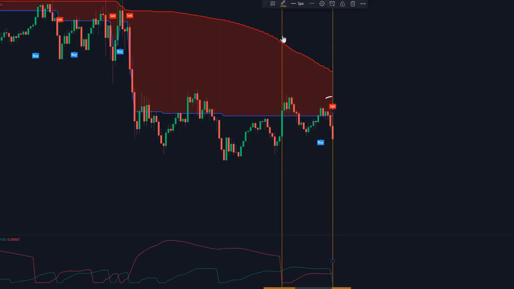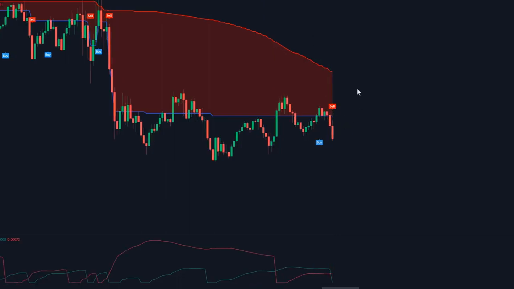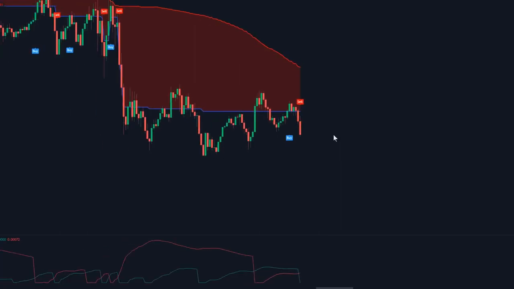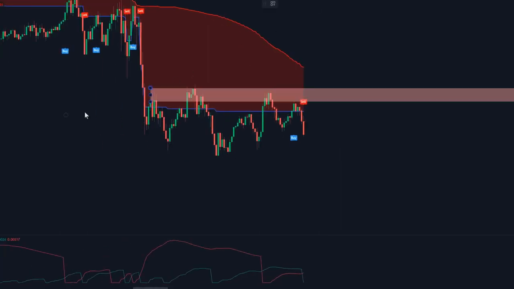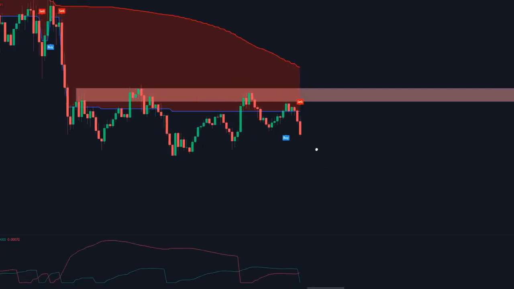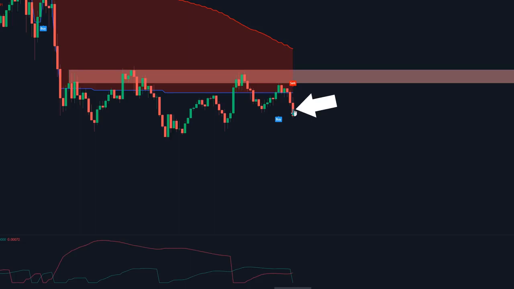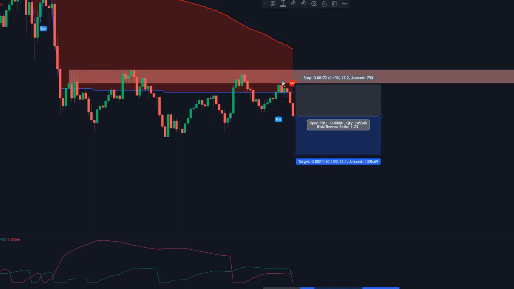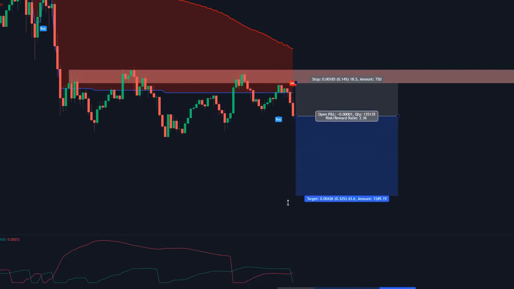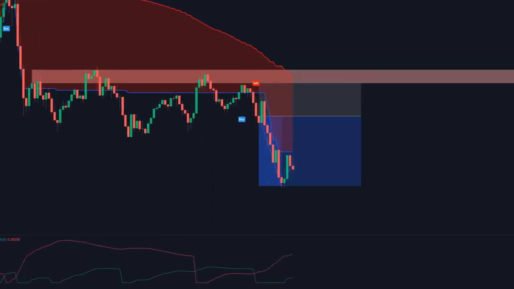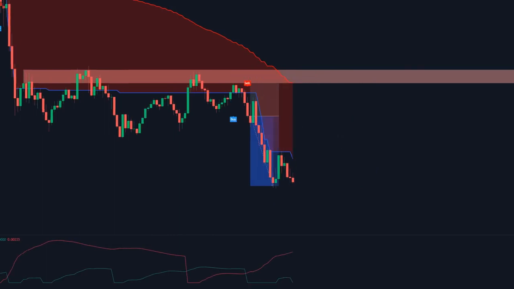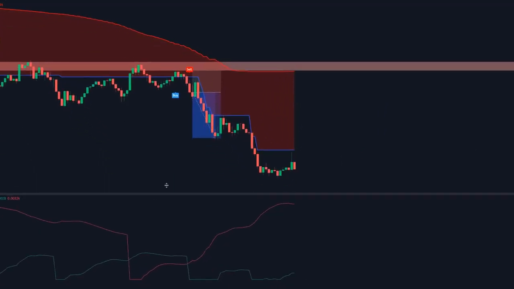Next, we want a sell signal to be printed by the GLA indicator. This is going to represent our entry candle. As our final confirmation, we can see that there was a resistance level right here and the price rejected off it multiple times. This is going to increase the probability of the price heading in the direction of our trade. All our entry conditions are met on this candle, so we're going to enter our short position. Set the stop loss right above the most recent swing high. For the take profit, we're going to set it at 2 times the risk. We let this trade run and it hits take profit.